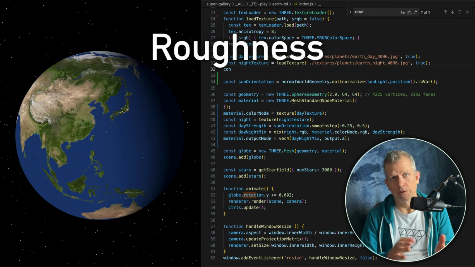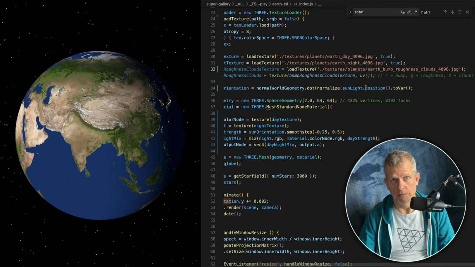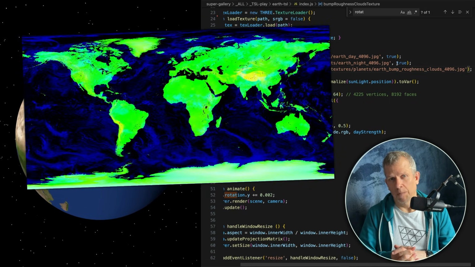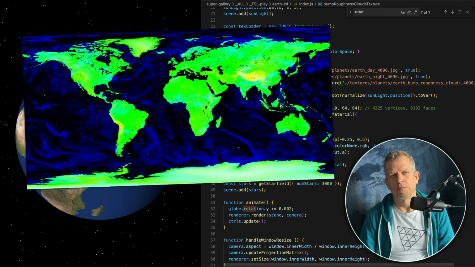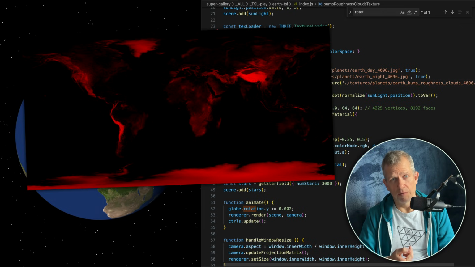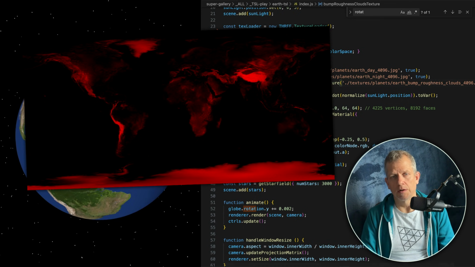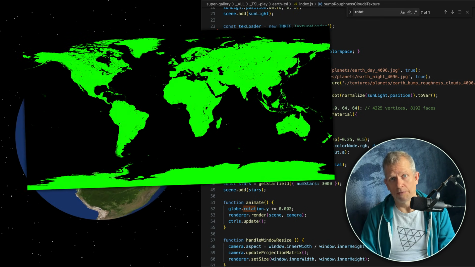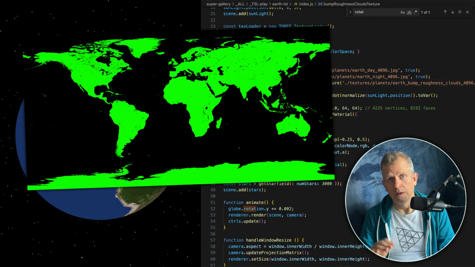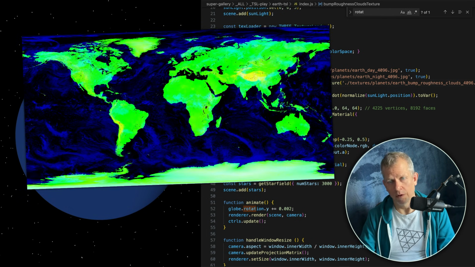Roughness, the shininess of a material versus the matte quality of a material. We're going to pull that from a special texture that we load. This is an encoded texture packed with lots of data: bump, roughness, clouds. The red channel in this image is the bump data, where it's fully red, it's as high as it could be. Fully black is not high at all. In the green channel, roughness. Fully green means it's rough. If it's black, then it's shiny. The blue channel contains the cloud data. We pack it all into one file. There's fewer files to load, and it uses less memory.